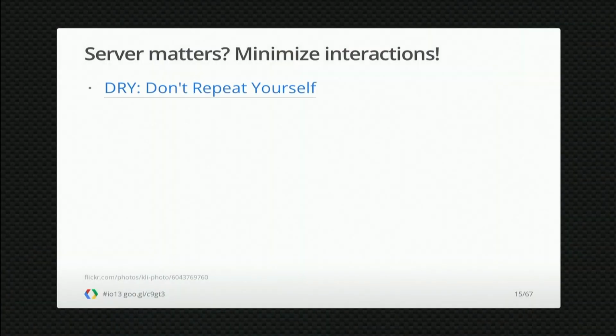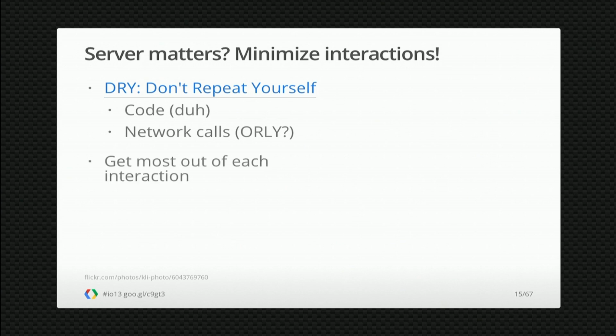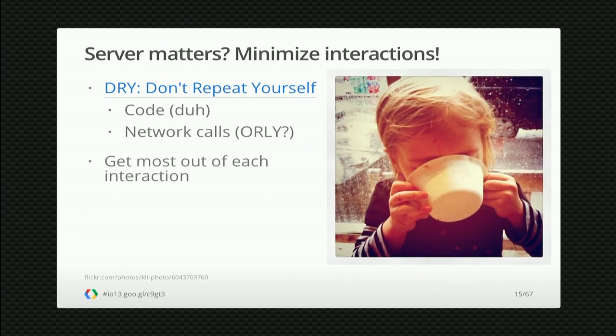So does anyone remember DRY? Don't repeat yourself? We hear this all the time. When we're writing code, obviously, don't write the same thing twice. Write functions, write classes, whatever. But when we're talking about the network, it's just as important not to repeat yourself. Because in the situation where you don't have lots of network, you can actually rely on the things that you already know, rely on the conversations that you've already had, and use these nice HTML5 technologies to actually keep this data around. So we have to actually get the most out of each and every interaction and lick the bowl clean like a good boy or girl.